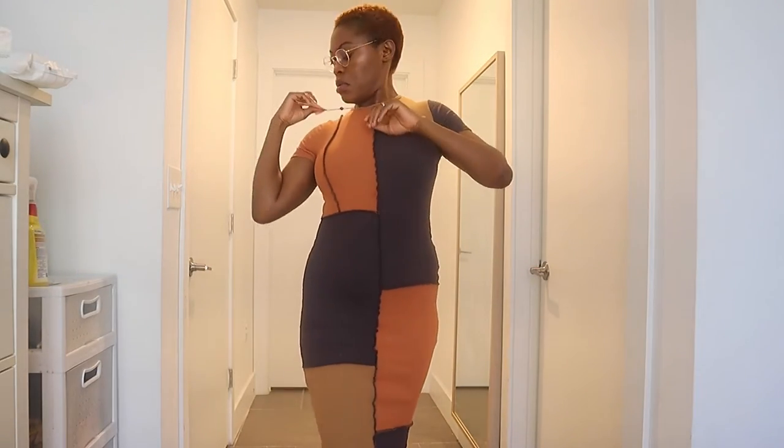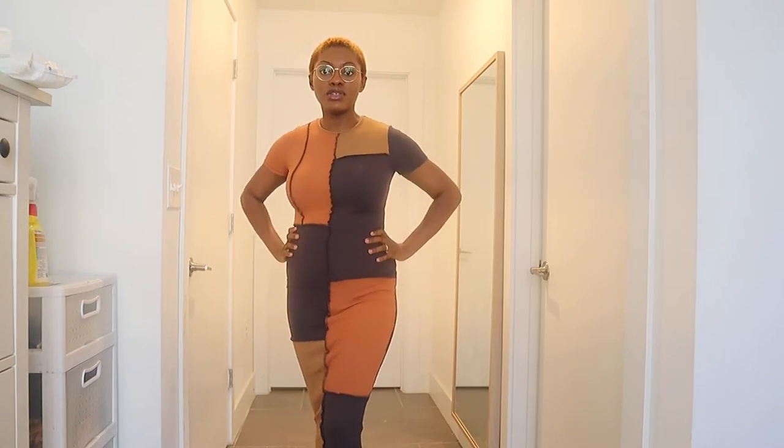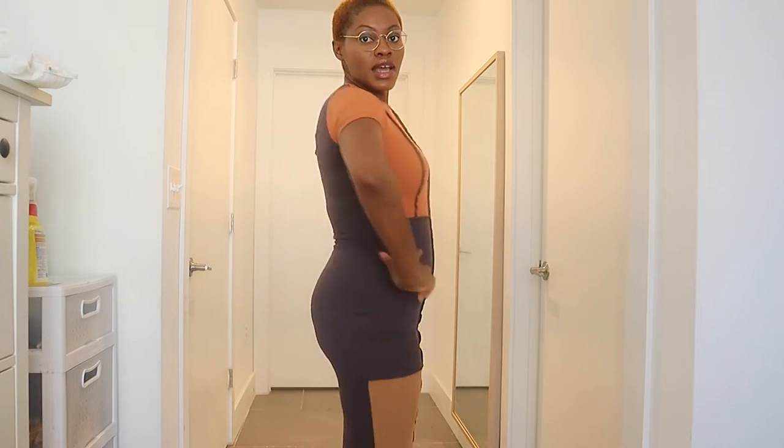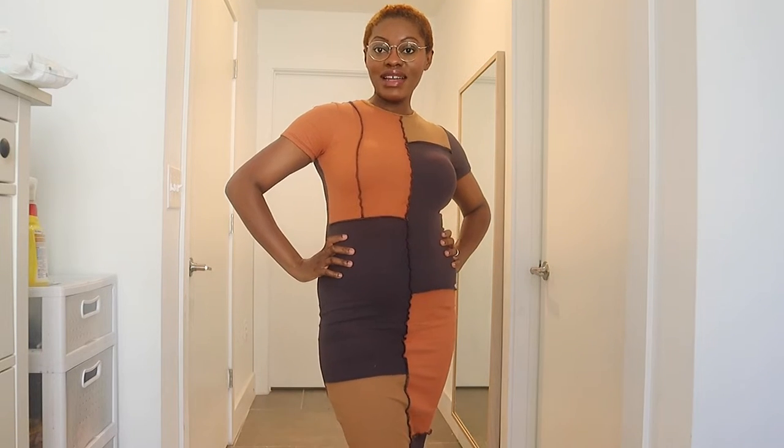All right, so first of all, I wanted to show you this dress from Misguided. This doesn't really say spring, but for those girls who like the neutral tones, it's something that you can wear into fall and winter as well. I just love the patchwork. I love that it's bodycon. It's really light. I don't know if they had it in different colors, but this is what caught my eye. You know how you look at a website and then things start popping up on your social media feed. This is how I found that. It kept popping up and I was like, yeah, I need to buy this. But anywho, that was from Misguided.